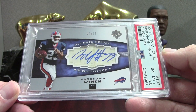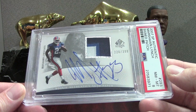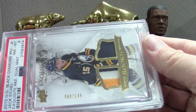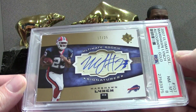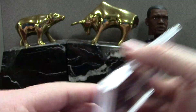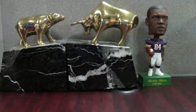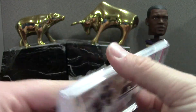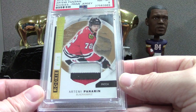Reggie Wayne — this is actually really cool, out of 850. I think the first 50 were autoed. PSA 8 on that Reggie Wayne. We got a Lynch Ultimate Collection PSA 8.5 — that's pretty solid, he looked really good on Sunday too. SP Authentic Lynch with a nice patch PSA 8 — look how big his auto was. A black diamond patch out of 149, PSA 8. Ultimate Collection Gold out of 25 — PSA 8, pretty solid considering the border outline is in gold. Peterson Sweet Swatch jersey PSA 9 from Sweet Spot '07. SPX Derrick Johnson PSA 7 — I must have missed something. Andre Johnson, and then our Timmy Panarin UD Premier patch out of 10, PSA 8. That's it.